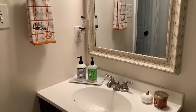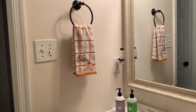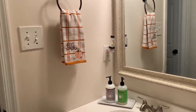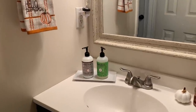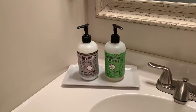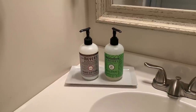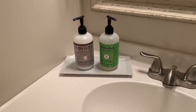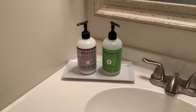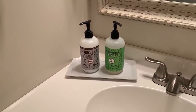Okay, so here in the bathroom, I went super simple. I just put this sweet little towel up here on the wall that I got from Kohl's, and this is only like a few dollars. And then I don't have a festive hand soap for in here, mostly because the soap that I usually put here in the bathroom is the leftover one from the kitchen sink when it starts to get kind of empty. I usually shuffle my soaps around from the different sinks based on where I need one. So this one was on the kitchen sink, and then I put the apple cider scent on the sink. So this will do for now.